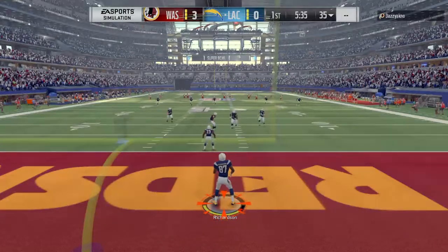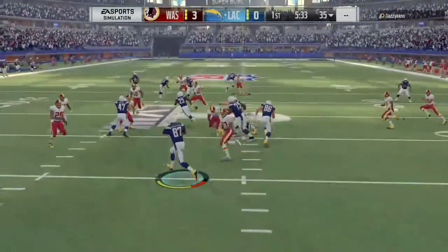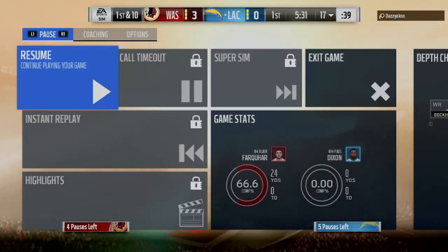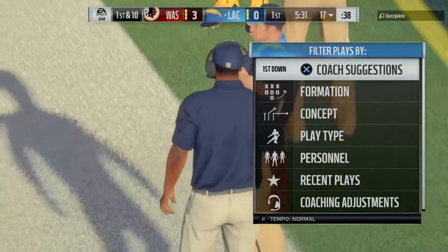Yeah, it's hard to say who actually won that opening drive. On the one hand, anytime you can come in as a road team and get an early lead, you're going to be thrilled. But at the same time, to have the ball as deep in enemy territory as they did, and come away with only 3? That's got to be a little bit of a disappointment.